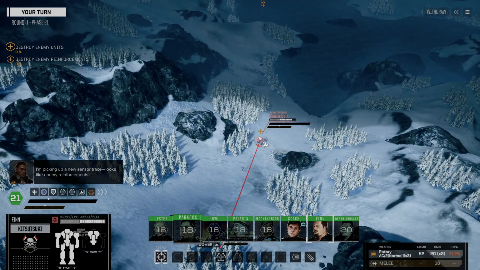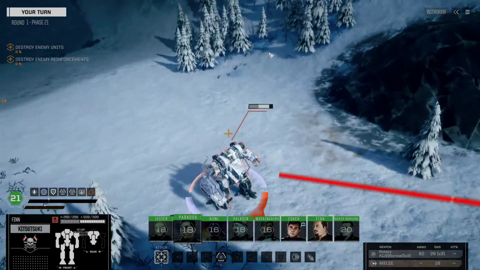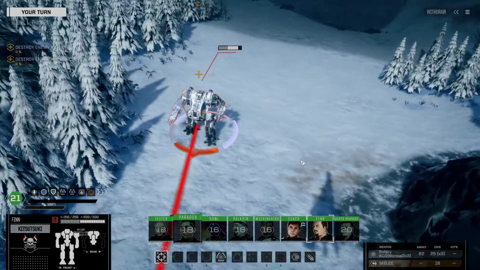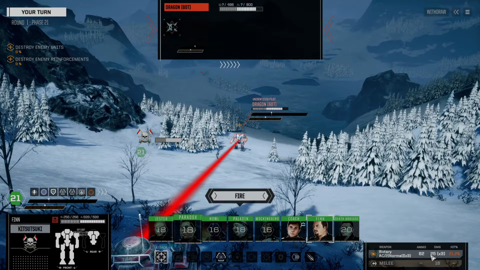We've identified... I like dragons. From an aesthetic perspective, you must understand. Dragons look really cool. They look so classic BattleTech. They're just not all that great. For a 60-tonner, the Dragons are a little bit disappointing. Not gonna lie. We've also identified a cargo truck off in the distance.